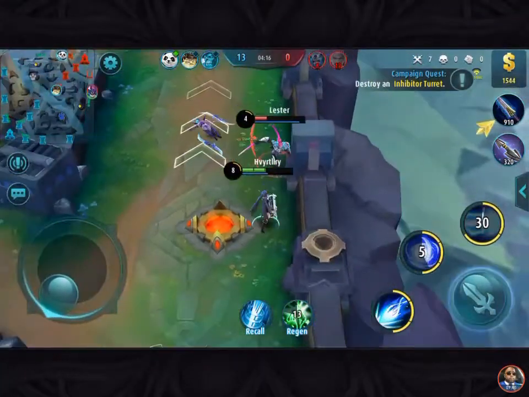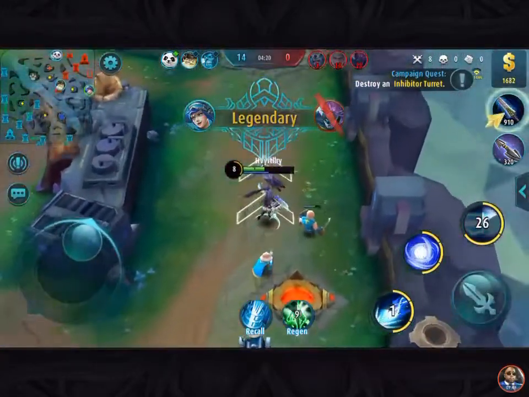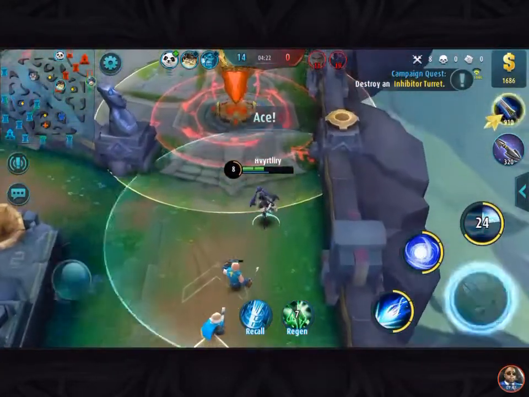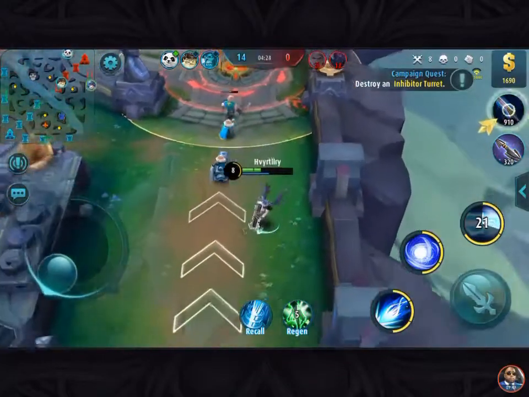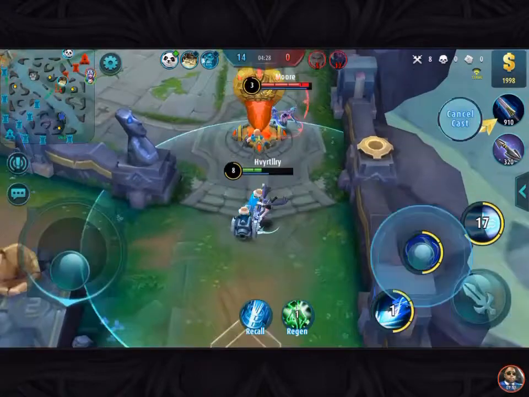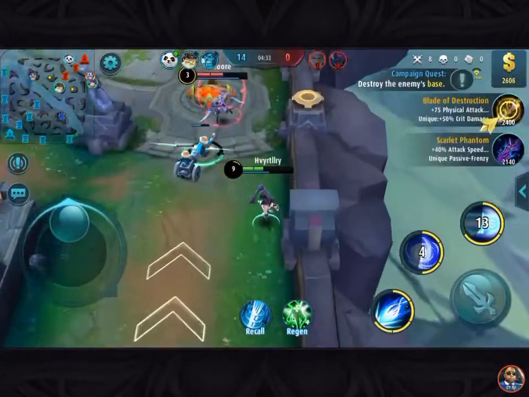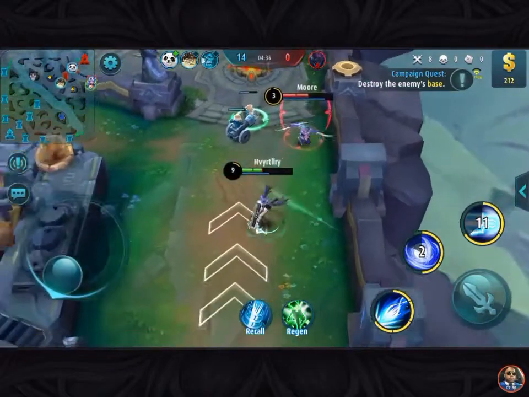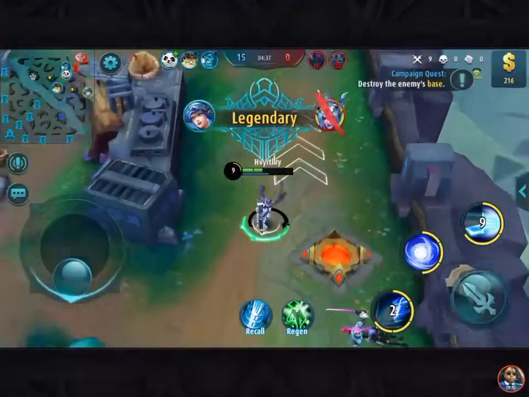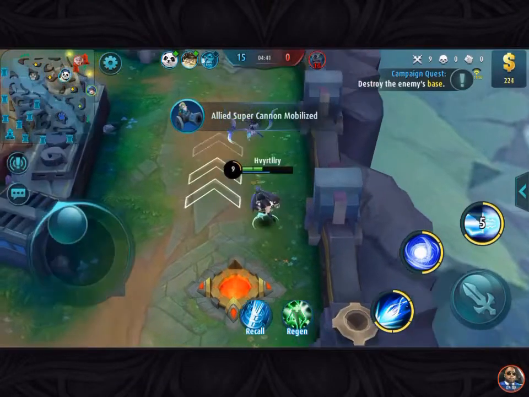Look at me now. Ooh, Lester. We're legendary. And I hope I can get some more, we gotta let our guys go in front. I don't know. I gotta be careful. Alright, so we got another one. Okay, we got the tower down, finally. Let's go ahead and upgrade our skills. And this guy. And we win, I think. Nope, maybe not.